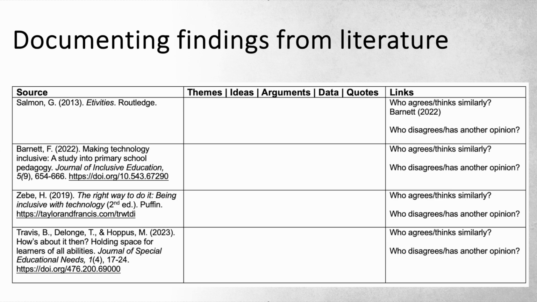As I'm reading, in the middle column, I make a note of the overall themes, the overall ideas or arguments of the author, any data they have collected, any quotes that I think that's quite nice, I probably could use that in my assignment. And as I get deeper into the reading, I might start to see those authors that agree with one another, or the authors who disagree with one another on specific topics. So I can make a note of that in the far right-hand column. This will help me to synthesize my sources in my academic writing.